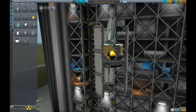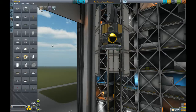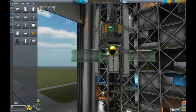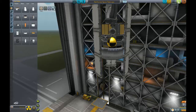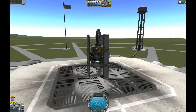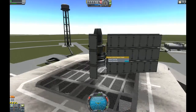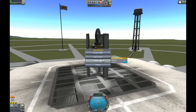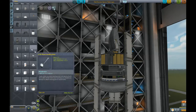Alright, so let's see. At this point we're going to need a Separatron and we're going to need some smaller fuel. There we go. So I want to see if these extend — oh yes, I'm liking it. That's good enough. Are you making a solar sail next? No. So let's go back to the vehicle assembly building. One thing I did forget was solar panels.